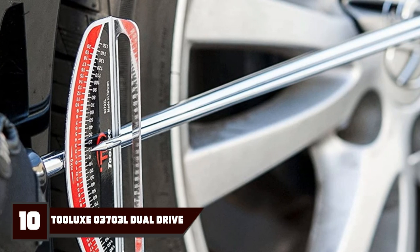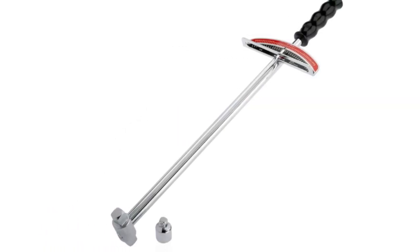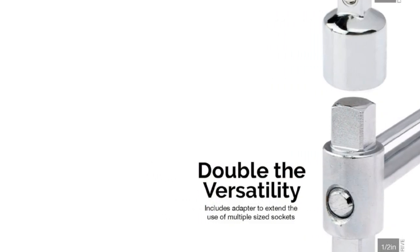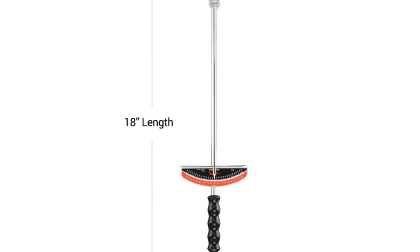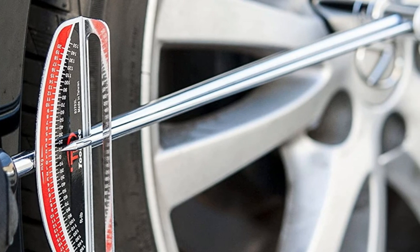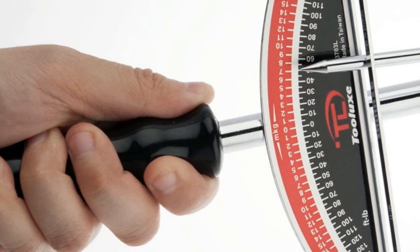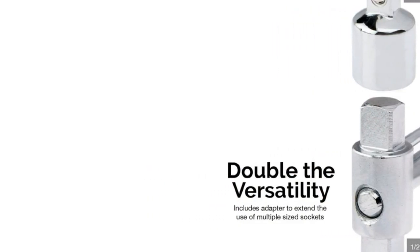The number 10 position is dominated by the ToolX 3700 3L Dual Drive Beam Style Torque Wrench. A beam-style torque wrench is a must-have tool for automobile mechanics because it allows the user to fasten nuts and bolts to an exact tightness measured by torque, as recommended by car manufacturers. This wrench uses a calibrated scale fitted to the handle to precisely measure torque and includes a graduated tip to prevent parallax error. It's constructed with a powerful steel alloy and a durable corrosion-resistant mirror chrome finish for long-lasting service. The dual-drive scale is calibrated in both directions from 0 to 150 foot-pounds SAE, and also in metric from 0 to 20 meter-kilograms. Beam deflection wrenches provide precise readings every time and do not come out of calibration like a click torque wrench that must be recalibrated. This tool comes with a 3/8-inch and 1/2-inch anvil for added versatility, and includes a 17-inch long shaft and groove handle to help you supply ample torque to your bolts and nuts.